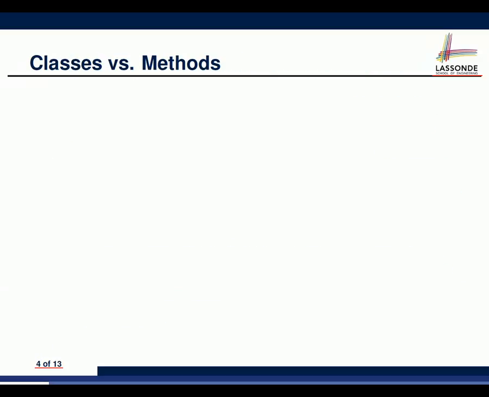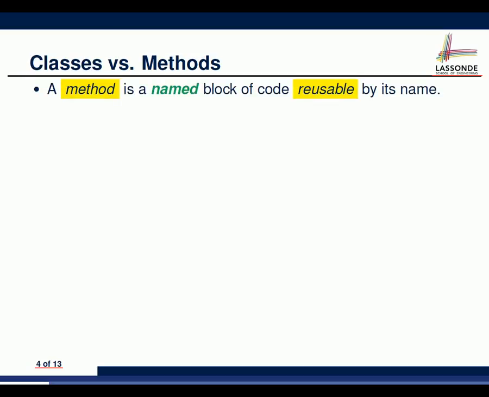Okay, so now let's quickly talk about the concept of classes versus methods. So what is a method? So far we have been writing all the methods by ourselves. A method is simply a block of code with a name that you can reuse, the method body, the implementation, by calling its name and passing your inputs. That's something we have done over and over.